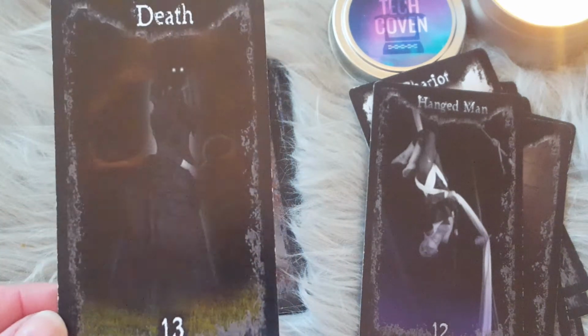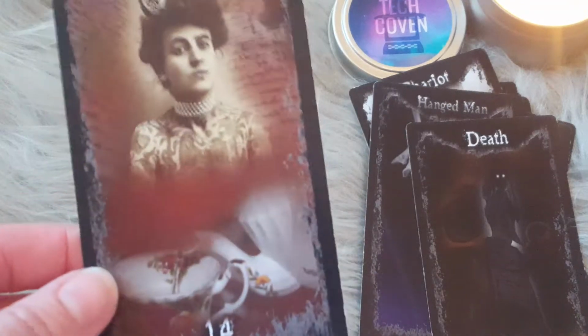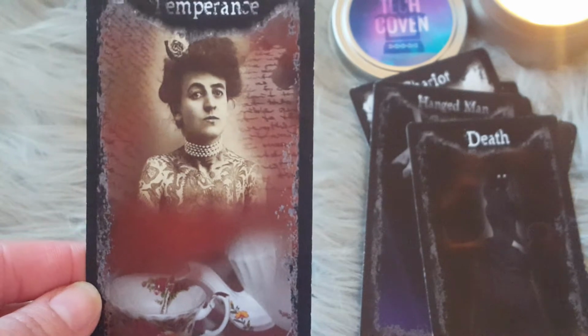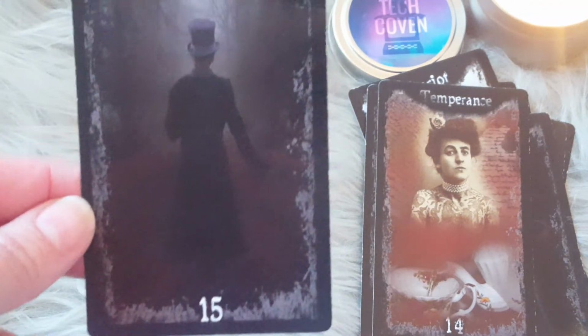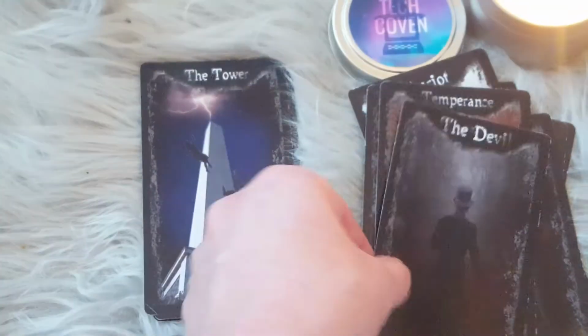I love this Death card with the black dress and the glowing eyes. So cool. Temperance, this just reminds me of a teetotaler, very prim and proper. This Devil card is a really nice devil, very attractive, but sort of Jack the Rippery.